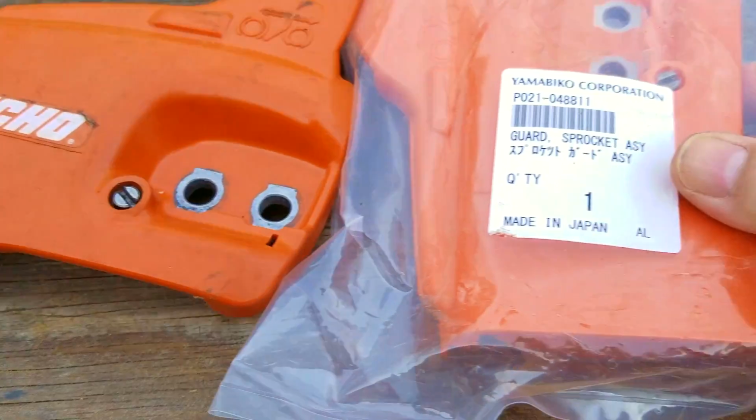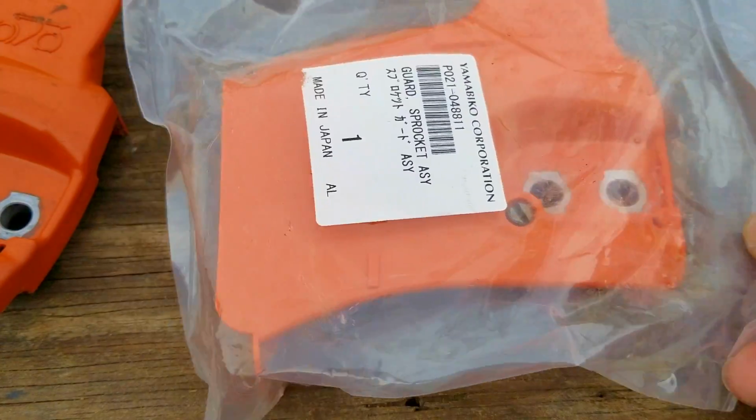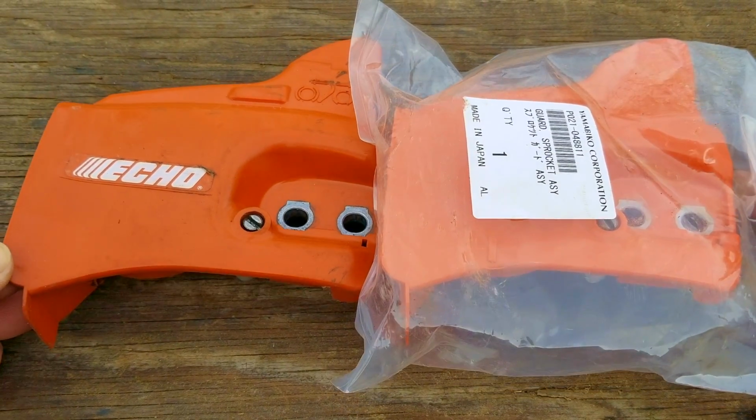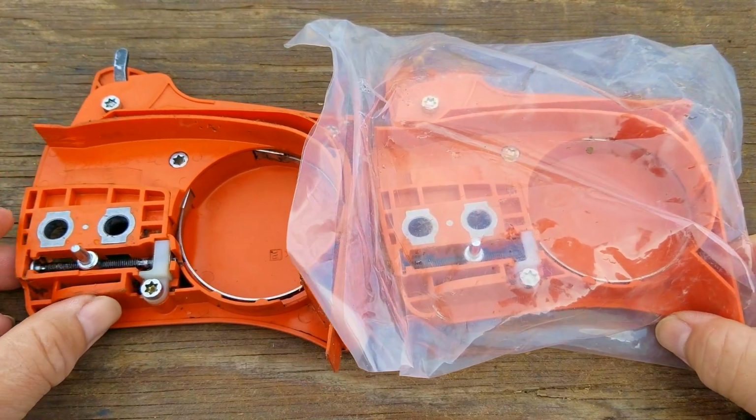Unfortunately, that won't be the only thing we have to replace on it. So here's the non-OEM part, and I think it was about $60, which sounds like a lot of money, but the problem is that we couldn't find one at a cheaper price, but at least we know we won't have to worry about a quality issue.